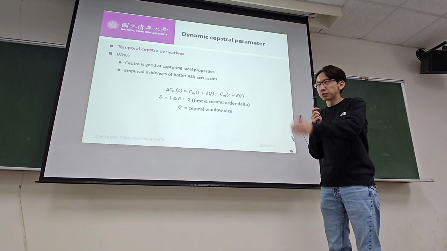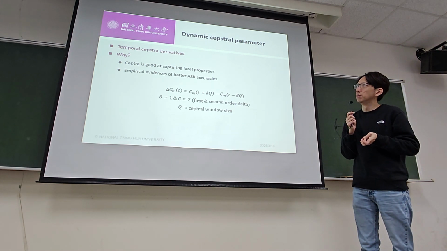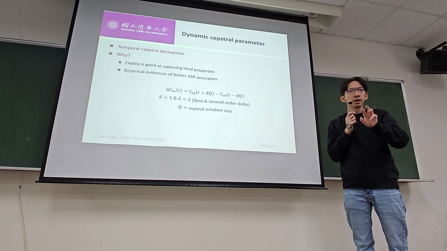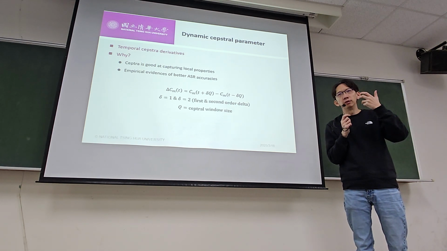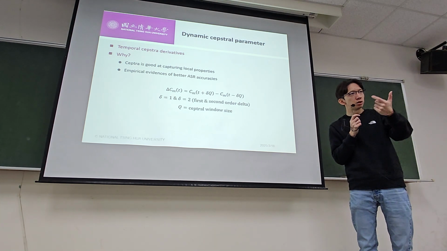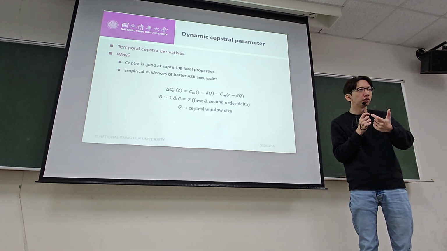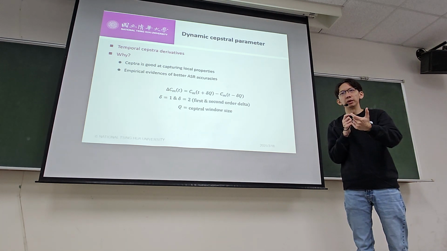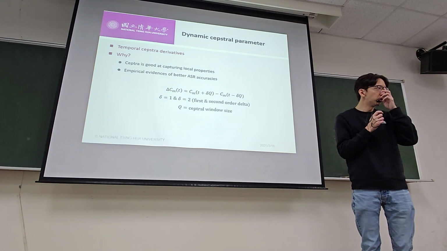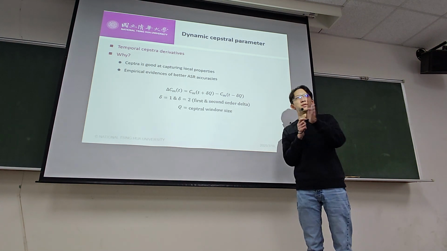Aside from computing the cepstral coefficients for that particular frame, when we compute LPCC, you usually would also compute the temporal cepstral derivatives. Cepstral coefficients are good at representing the filter properties of the speech signal within that frame, but they don't capture what has happened in the previous frame. So it's good at capturing local properties, but not quite good at capturing temporal properties. And in speech, you don't speak per frame in isolation.